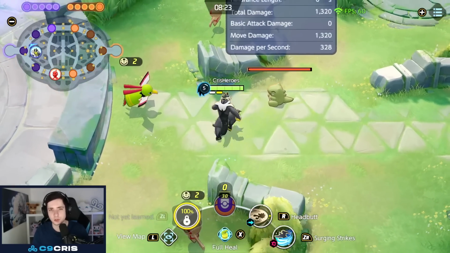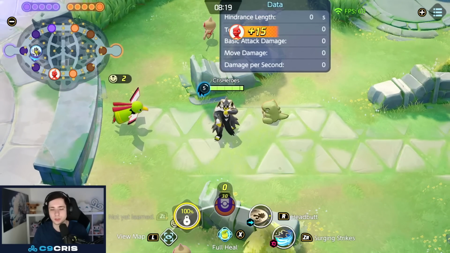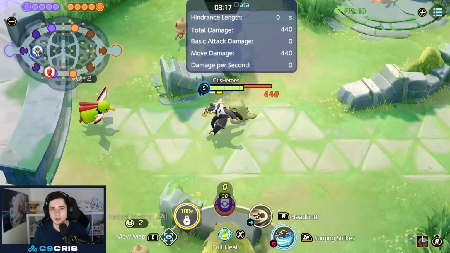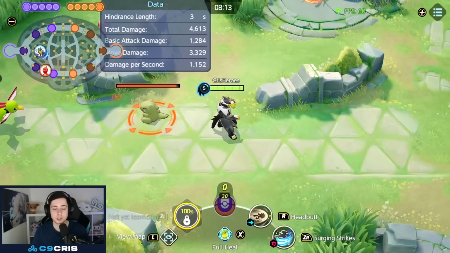The second part also always gives you a boosted auto attack, which I'll also talk about in a second, because it is very important for this Pokemon. So Surging Strikes 1, boosted auto attack, Surging Strikes again, and Surging Strikes again. Always make sure that you do that.